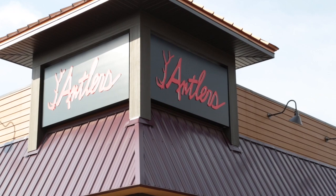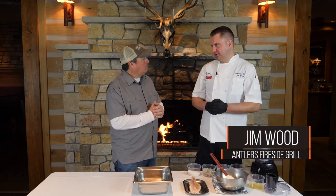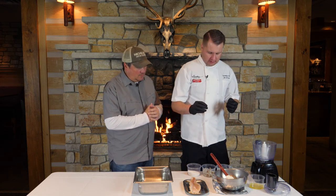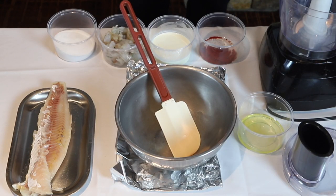Jim, we got some shrimp, we got, I believe, walleye here. What are we gonna be doing today? Yeah, so we're gonna make a shrimp mousse, so it's gonna be walleye stuffed. Nope. Shrimp stuffed walleye. Okay. And you can use any filet you'd like. I mean, it's gotta be thin enough to where it can roll up.